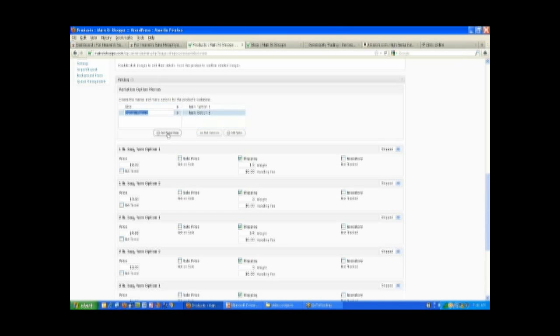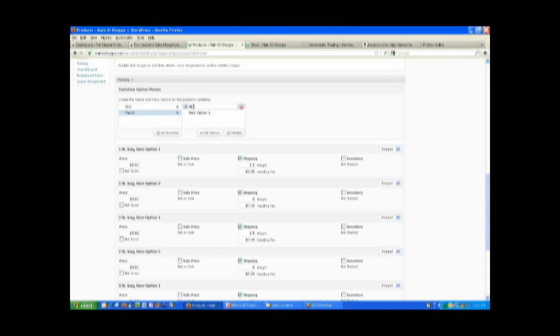Now we may also want to add a different option to this particular product. So we can add a new option in here also, and that option might be flavor. And we can let someone choose individual flavors.